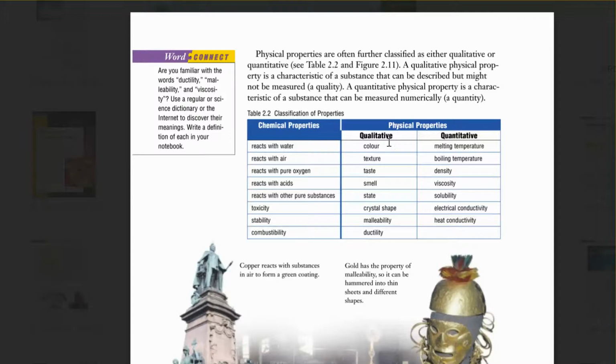Physical properties. We've got color, melting point, all these types of things. But you see we've got qualitative and quantitative. So qualitative, you can think of quality, it's the only way we can kind of talk about it. Quantitative usually means we have a number we can assign to it. So quantitative, I can actually say the melting point for water is 0, right? I can give it a number. Same with all these things. You can assign a number to every one of these things. Qualitative, when we can only talk about the quality really of what we're looking at, you can't really say it has a texture of 2, or a taste of 3. So that's kind of a simplistic definition between the two of those.